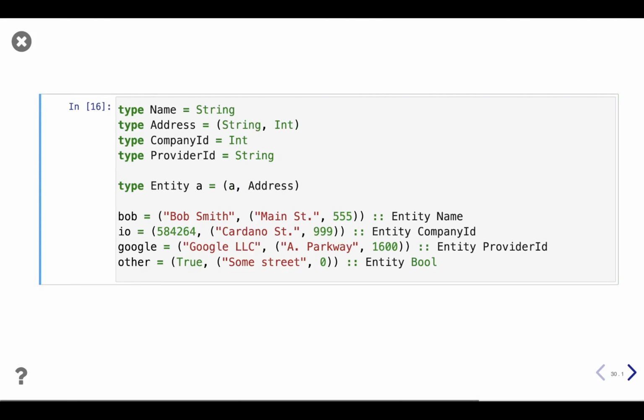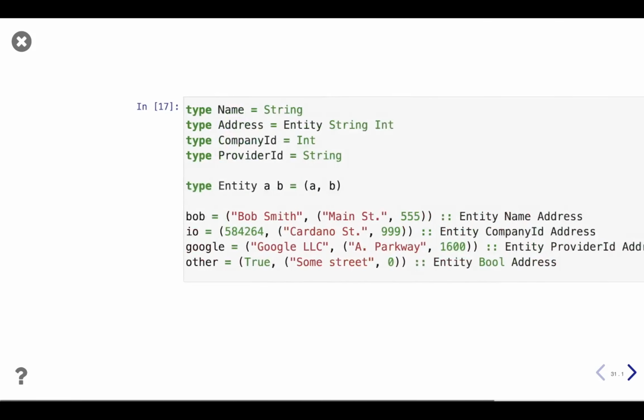We can also use multiple parameters. For example, the address type synonym is also a pair, but one that doesn't have address as the second element of the pair. So we could generalize entity even more and convert the 2 values of the pair into parameterized types, like this.